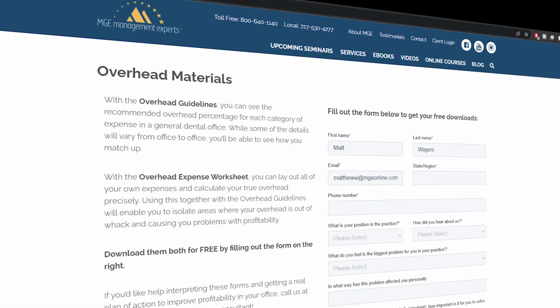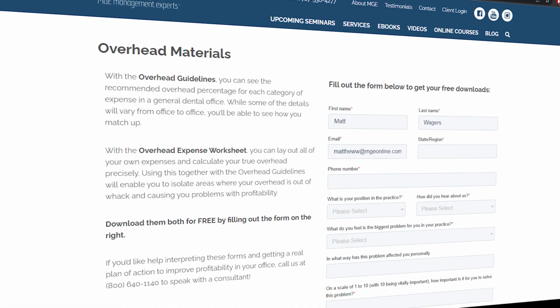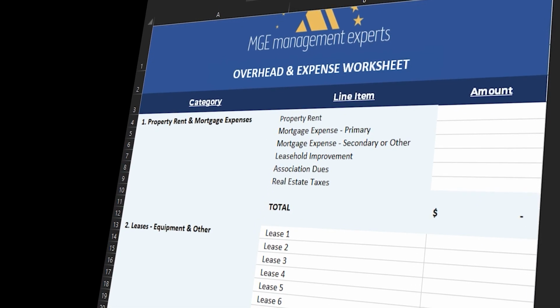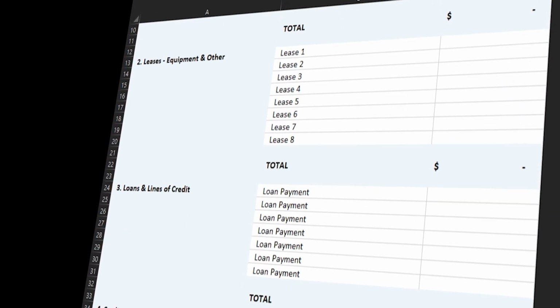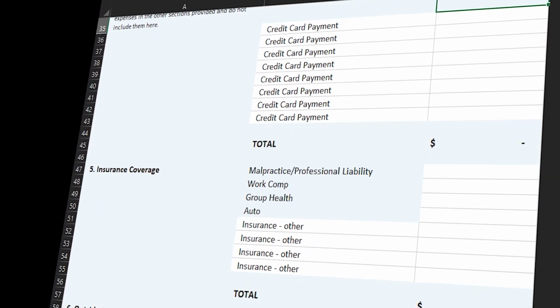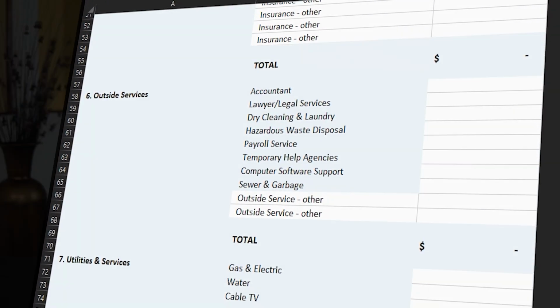You have different categories of expense, and if you want to run efficiently or profitably, you can't have these different categories exceed a certain number. So what I'm going to do, and this is where I'm taking these numbers from, I'll put this up on screen. We have two downloads that you can get by clicking the link below in this video. The first one is an overhead sheet where you can actually determine what your overhead actually is in your practice. This is a very complete overhead sheet. We use it with clients so you can take a look at all the expenses that you might even forget.